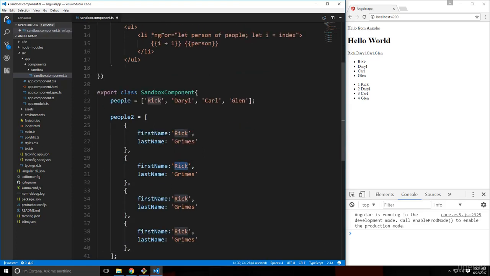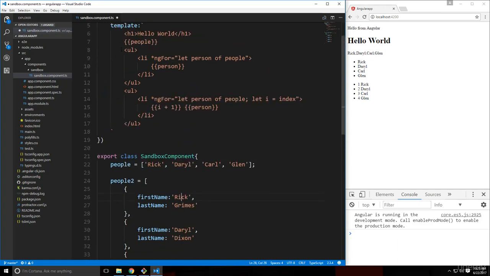So this second one here, we're going to say Daryl Dixon, and this will be Carl Grimes, and Glenn Rhee. So now we have an array of people objects with a first name and a last name.